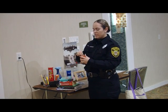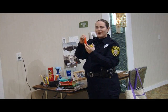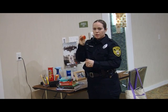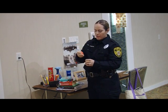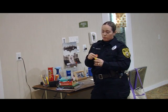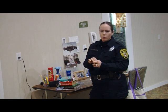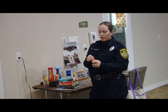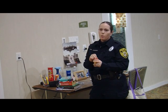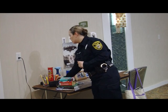Balloons. And these particular balloons, they're tied off, and inside are Tic Tacs used to simulate pills. But we have some tied, some not tied. These are a good tool for kids or for people in general to carry and transport pills, and also if they have a cavity within the body that they want to have these items in, they'll often put them in a balloon.